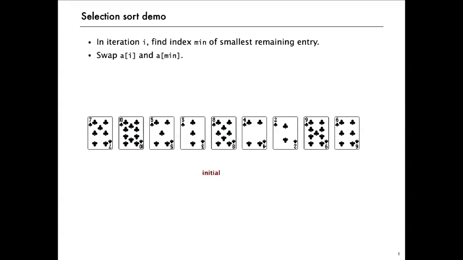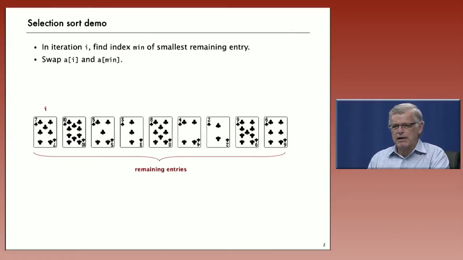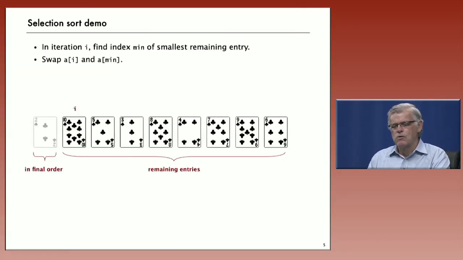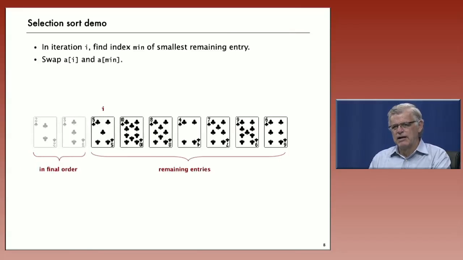Okay, so the basic selection sort method is to, in the ith iteration, find the smallest remaining entry to the right of i, or bigger index than i, and then swap that with i. So when we start out, i is at the left end, and then all the remaining entries are to the right. We scan through, and the smallest one is the 2, 3 entries from the right. So we swap that. So that's the first step. Now that part of the array to the left of i is in its final order, and we simply continue. So now the smallest is the 3, swap that with i, increment i. So now we have the 2 and 3 in order, and continue in that way.